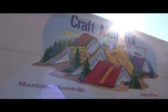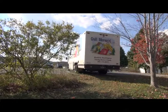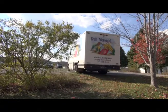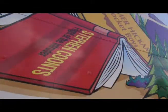Now, as we look around in here, your collection is part of the Kraft Memorial Public Library's collection as well. You don't have an independent arm. That's right. I can pick anything out of there. Right. So how does that process work? When you want to get some books out of the library and put them in here, how do you go about that? Well, I have a different code for the computer system. It's a little different from the main library code.